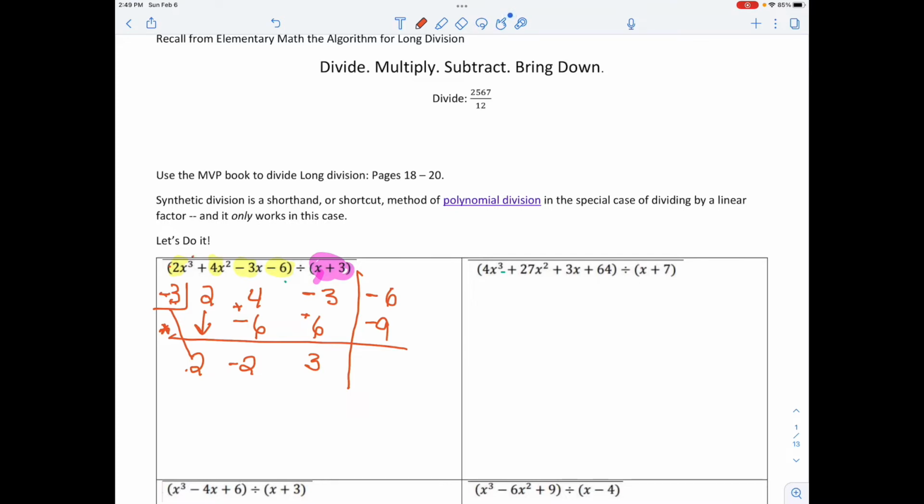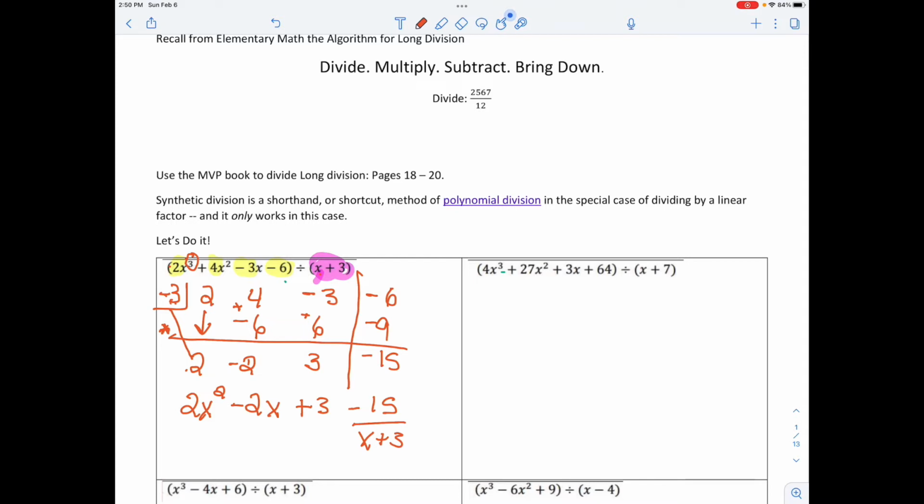So remember when we did long division, how our answer started with x squared, because x goes into 2x cubed, 2x squared times. So that's where we're going to get this 2x squared, and then we just keep dropping: 2x plus 3, and our remainder is -15. So our remainder we're going to write as -15 over x plus 3, our divisor. Okay? Does that make sense?